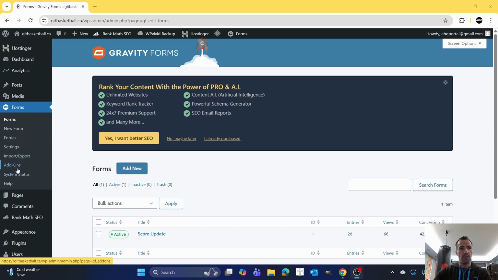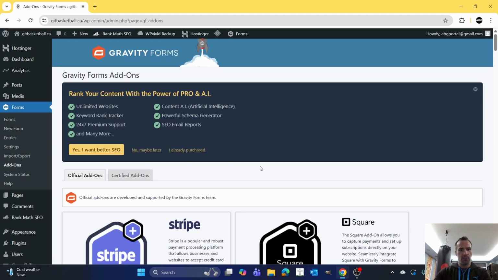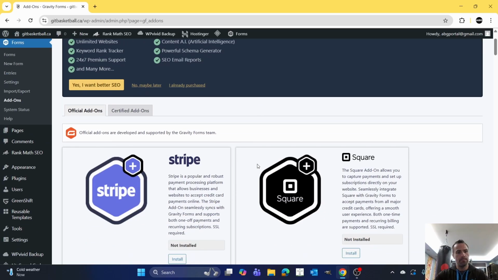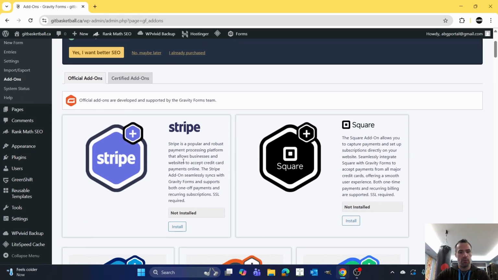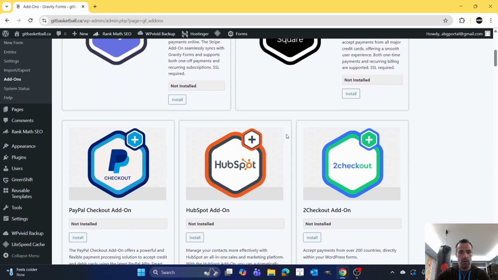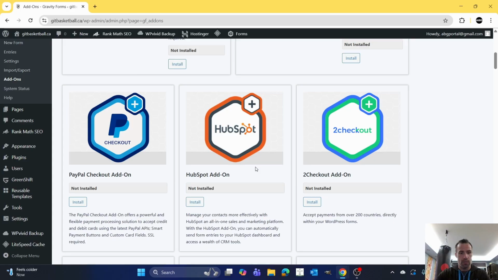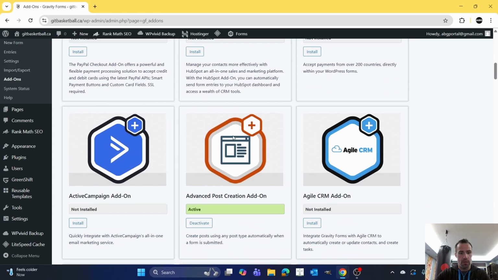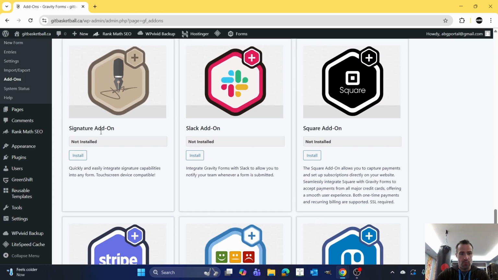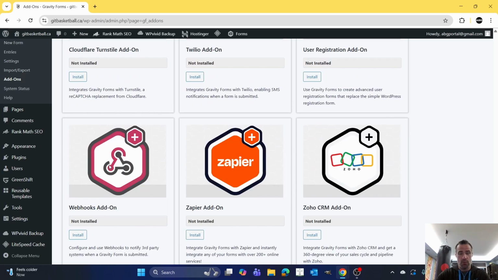Under the Gravity Forms, if I go to add-ons, you're going to see why it's wise to consider investing in a strong form. So here you've got your Stripe add-on. This is for taking payments if you want to do a credit card or run your own store. It also has Square, and all of your marketing add-ons that integrate really easily with any sort of marketing, your PayPal checkout, your HubSpot. I might have actually passed it. Here's a nice one I have used, the signature add-on, if you want to build a form where someone signs a waiver. Webhooks are great for integrating to third party. Zapier is great for business automation.